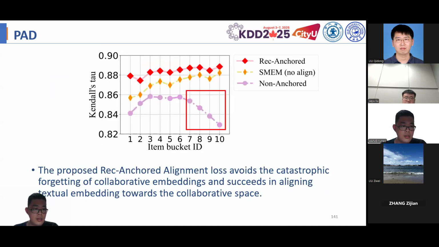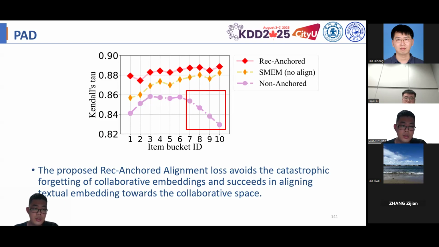Next, another contribution of this paper is that it is the first to adopt Kendall's tau to measure the degree of discrepancy or alignment between different embedding spaces. We also further illustrate the forgetting issue of the non-anchored loss, as the violet line in the figure shows.